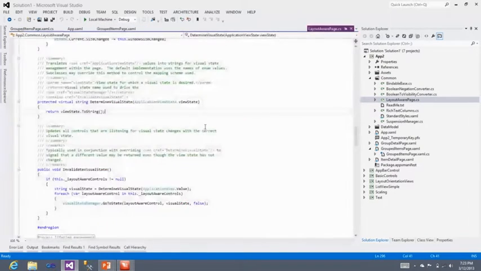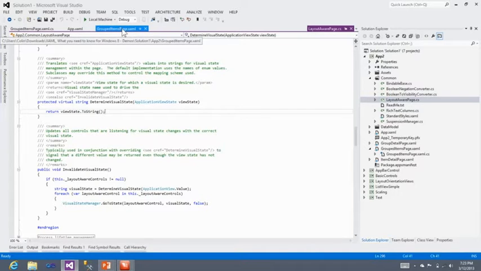So you can take in the information that's coming in. You could say, hey, I don't want to do snapped, I want to call it something else. So you can just have a switch statement or something in here to handle it the way you want to. And specifically, you would just override this function rather than changing the one in here. You can just override it in your actual grouped items page or whatever your main page is called.